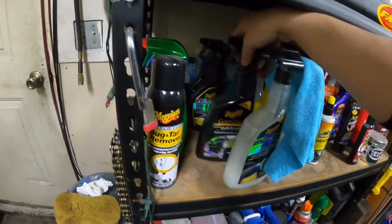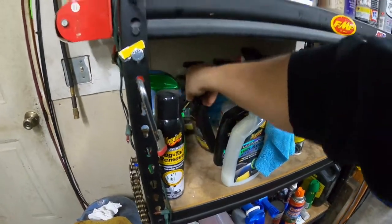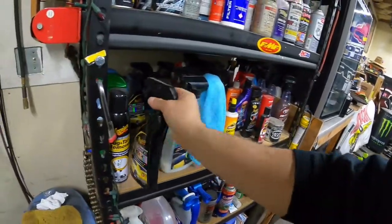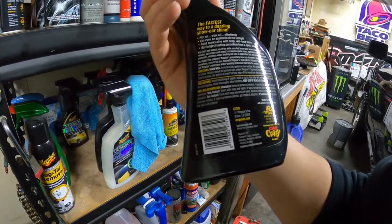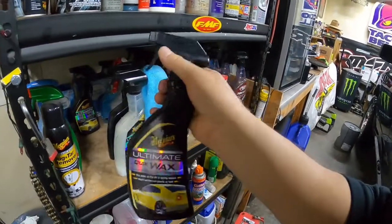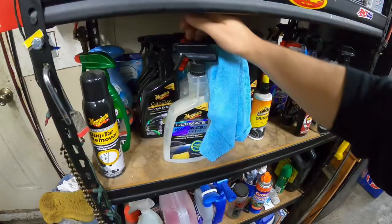And then we have our quick detailer here, which is good. Gold Class Meguiar's. I'm a fan of pretty much anything Meguiar's. Not a fan of Turtle Wax. Sorry. And then we got the Ultimate Quick Wax, which we have actually never used. I don't know if this is stuff that you spray on and it gets a little haze to it and then you gotta wipe it off, or if it's just another quick spray. I will have to test that out.